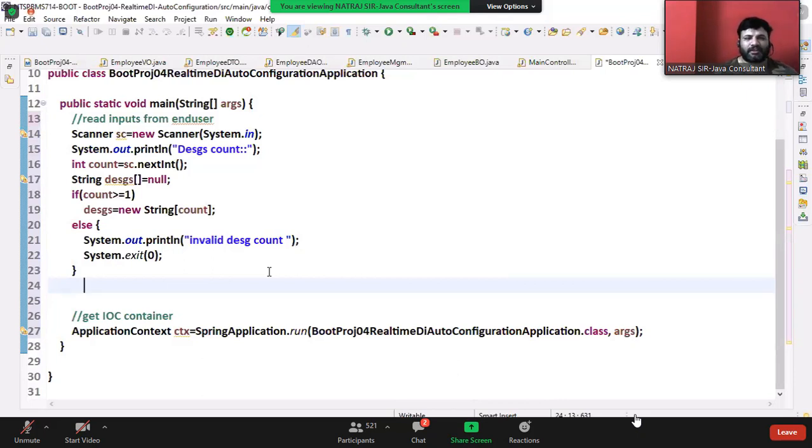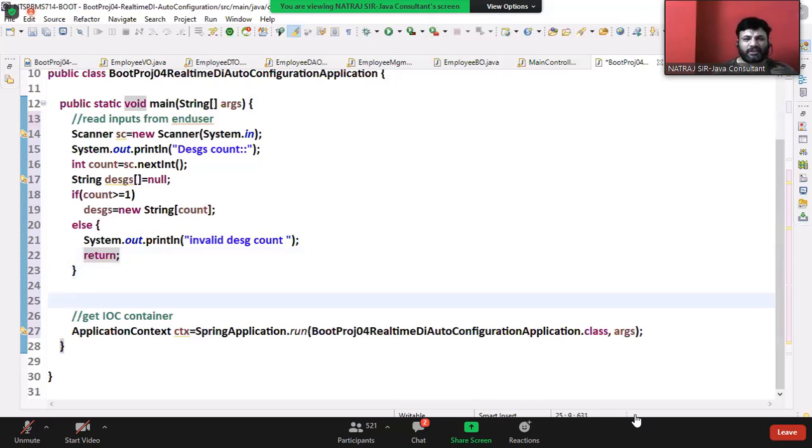Now I have to read these designations from the end user. How many? That depends upon count, right? If you don't want to terminate the application, just say return semicolon. One and the same, guys. Return semicolon also you can use instead of System.exit(0). That's not an issue.